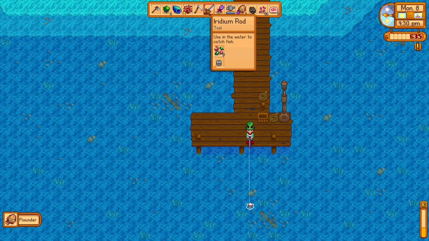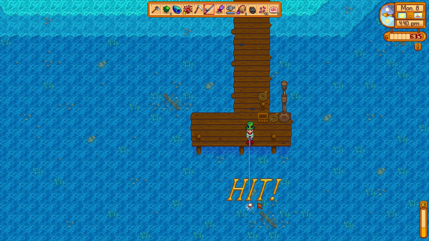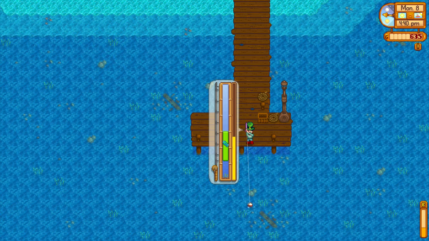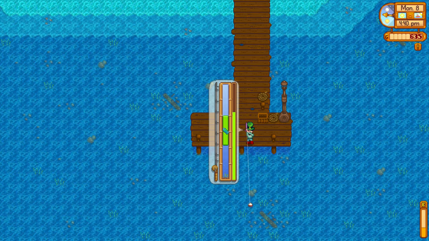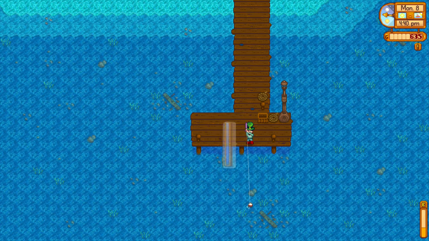I'm also going to use the rest of this boba because it's fine. I could have swapped to another one, but they're pretty easy to make. It's just a copper bar and some sap. Makes this whole fishing process a bit easier.